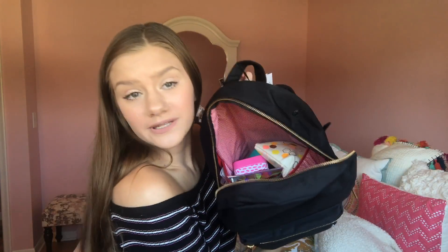First up, we'll start with this big pocket right here. This is what the backpack looks like inside. At least last year, I just used notebooks and folders, so that's what I brought for each class. I just have a composition book — in science-type classes they always say get a composition book. In case they don't really care, I got a non-composition book and a folder. I also have a purple notebook and folder. I gave one away in my giveaway. That's all the supplies in the main pouch.